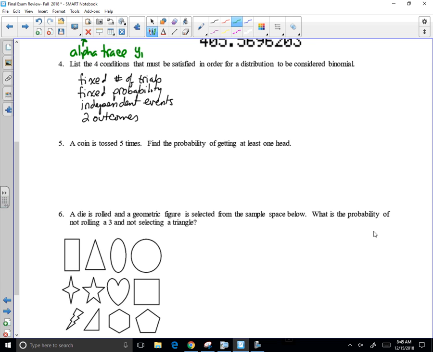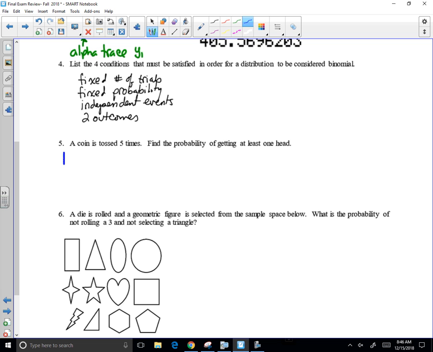A coin is tossed 5 times. Find the probability of getting at least one head. All right. So there was the rule that we spent, in the time factors or scales that classes that meet only once a week are based off of, it seems like a 5-minute period, like a month and a half ago. But really, we spent a good 45 minutes on this topic, but it doesn't seem like a lot in the grand scheme of things. They're just kind of a drop in the bucket.